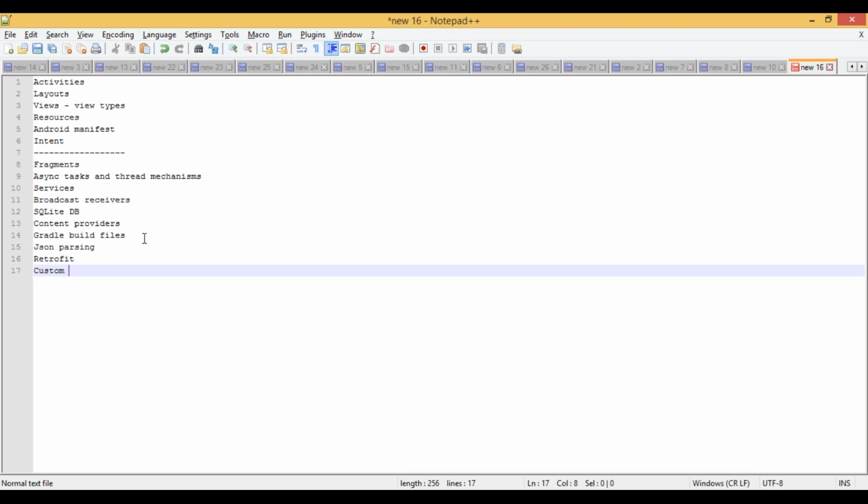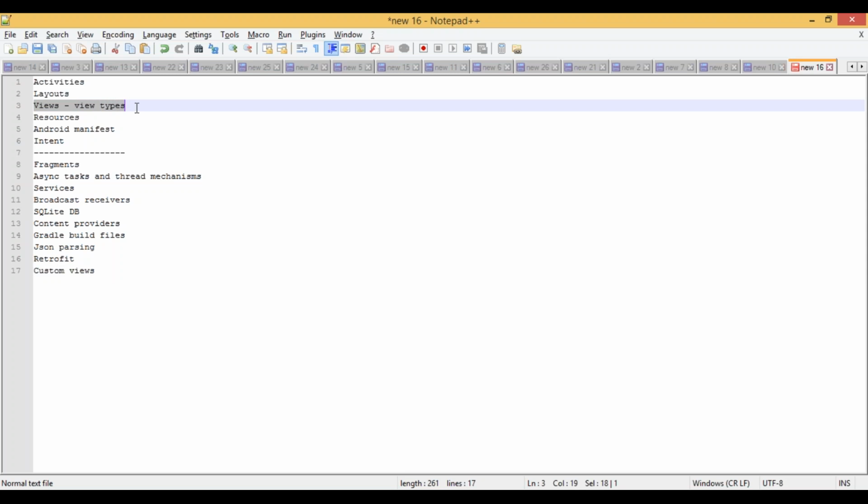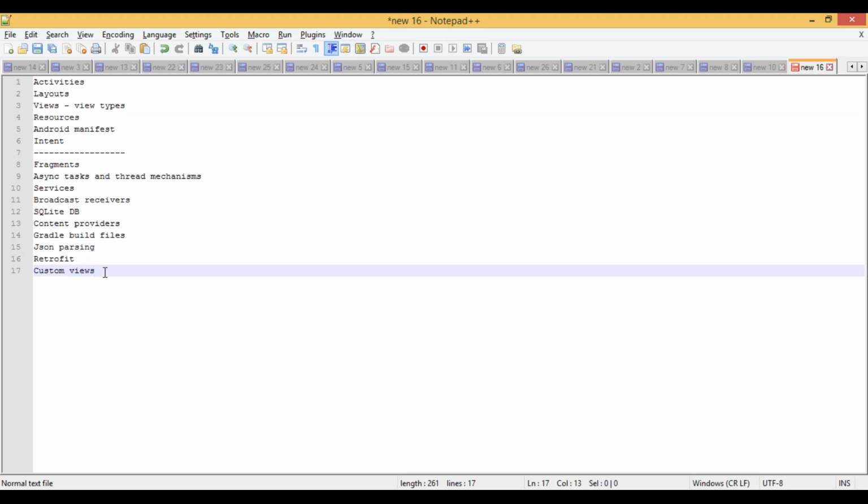And then the last topic, I'll be covering custom views on Android, how to make custom views easily. Android provides by default at the Java level some views, which are the usual views which we require. In most cases, we'll use these views. But if we want any extra functionality, or if we want to extract some common functionality and make it a separate thing, then we can do custom views.